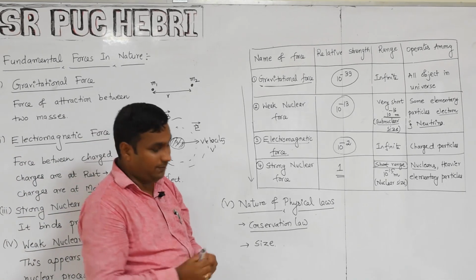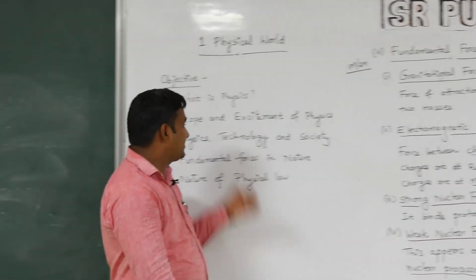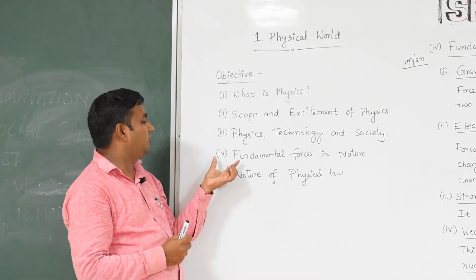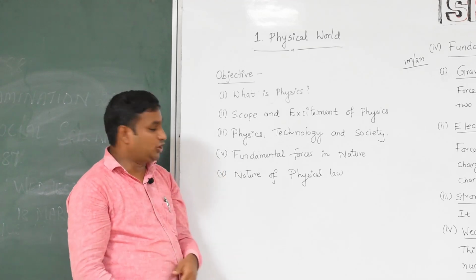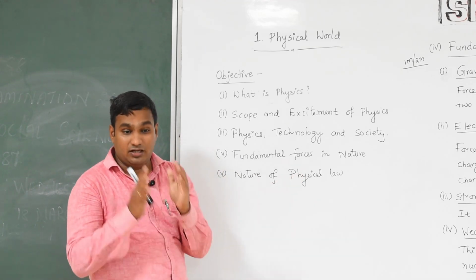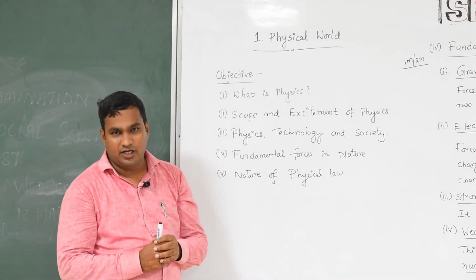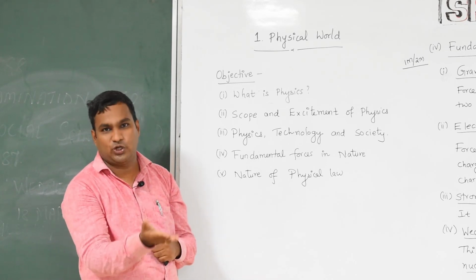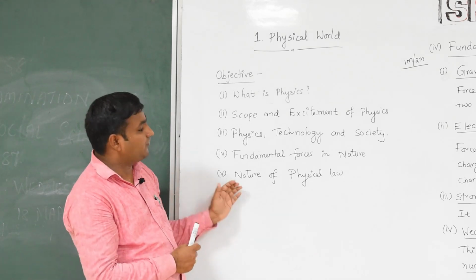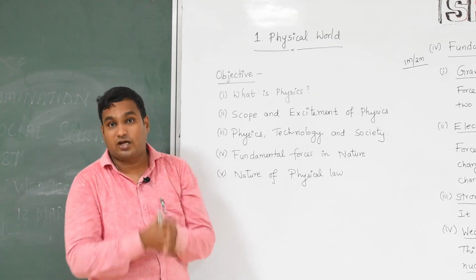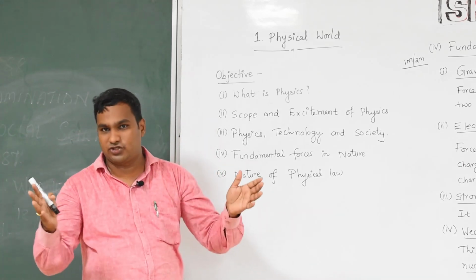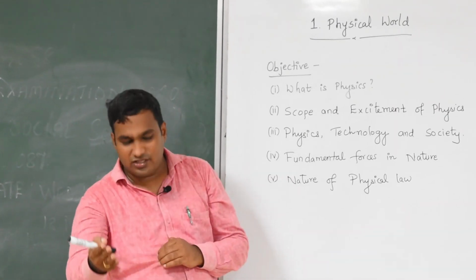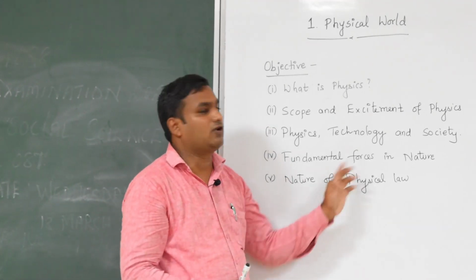Continuing this topic, the last important scope. I already said there are 5 objectives. Out of the 5 objectives, we already learned 4, and the last objective is the nature of physical law. Especially in the nature of physical law, it mainly gives an idea of how we can apply the laws, especially conservation laws, or laws of conservation. And how we apply them depends on the system. We can't apply the conservation law in all cases. From system to system or concept to concept, the application of the conservation law can change. That we are going to learn under the nature of physical law.